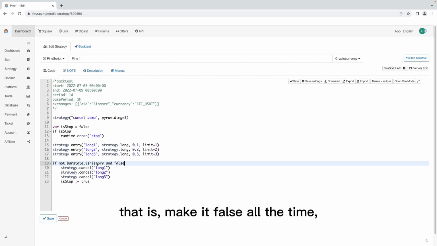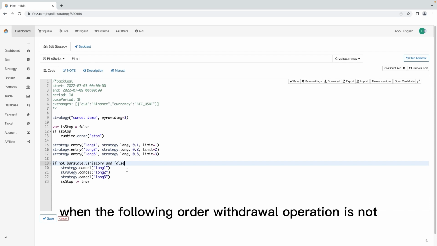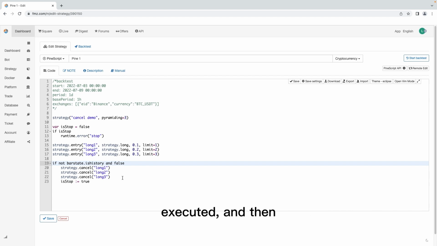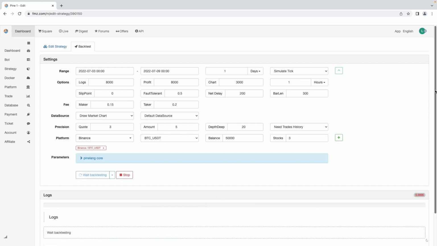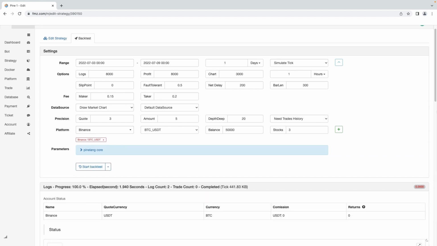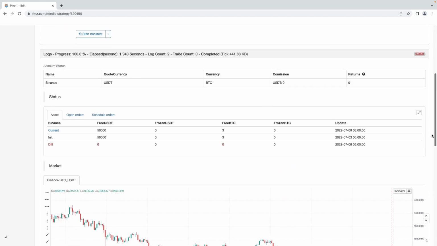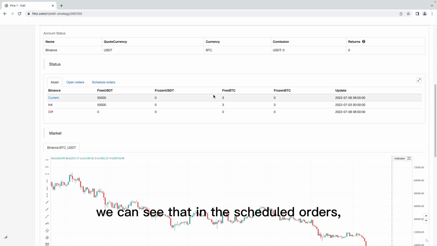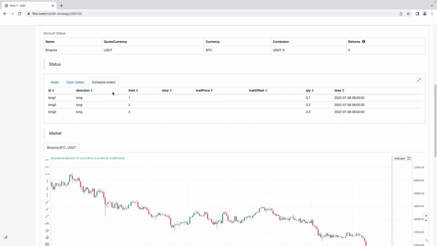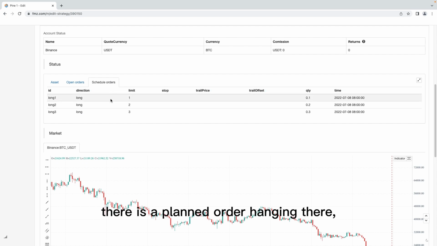That is, make it false all the time. That is to say, when the following order withdrawal operation is not executed, and then we backtest it. We can see that in the scheduled orders, there is a planned order hanging there.